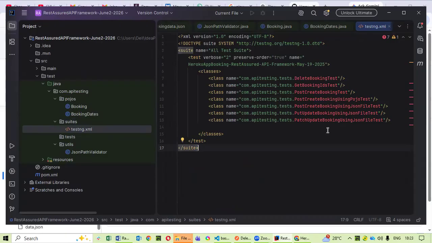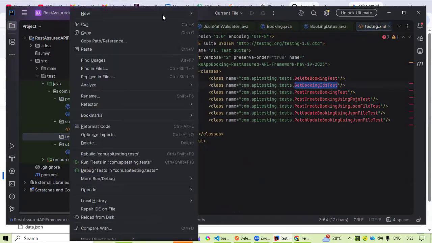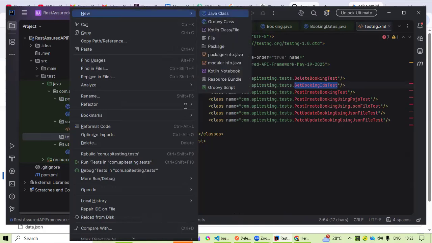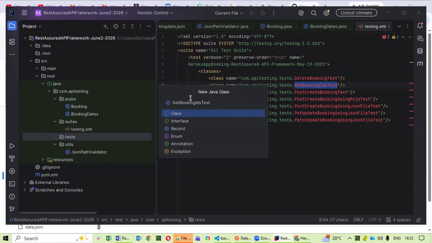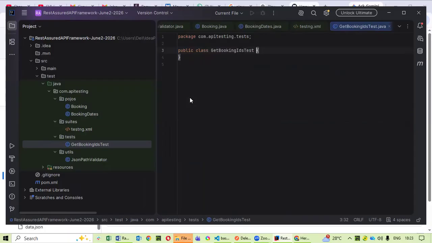So these files we haven't created yet, right? We'll create them one by one. So first get booking IDs test. Let's create this. So get booking IDs is a class. What it will do is fetch all the booking IDs. Let me show you that.